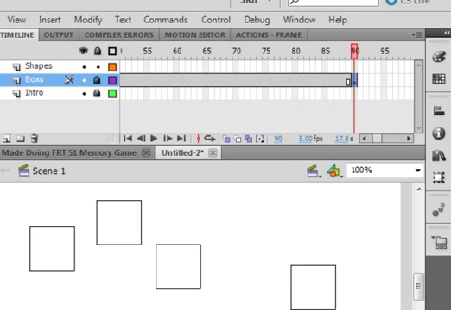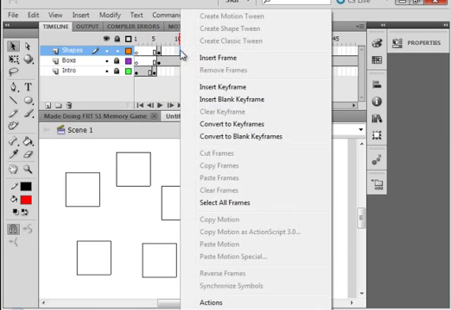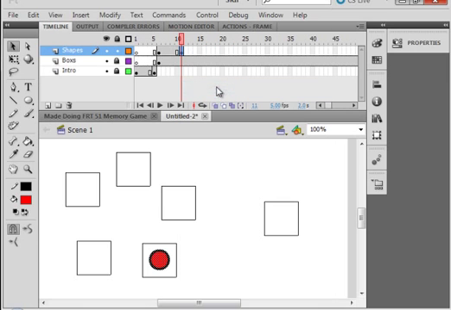So I'm bringing those boxes all the way up to there. I may or may not need that many frames. I'm back on frame 6 of the shapes layer, and I want that to last 5 frames, so go to frame 11, insert a keyframe, and that brings that all the way up to there.